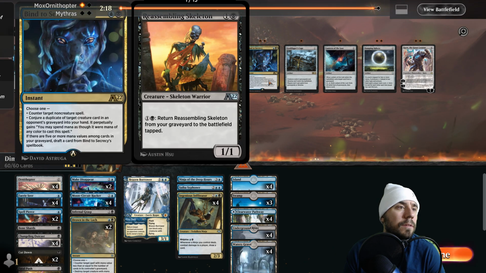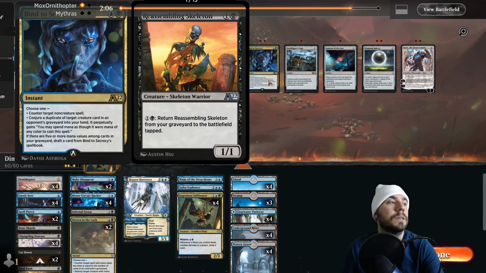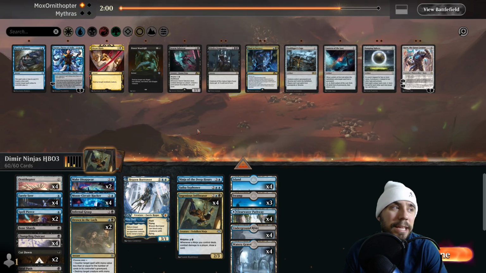Now we got a sideboard. So here, what's going to be important? Counter non-target creature, conjure a duplicate of target creature card in an opponent's graveyard in your hand. Perpetually gains, you spend mana as it was mana. If there are 5 or more mana value monks, draft a book card. So we can counter here. We're going to need some of that.